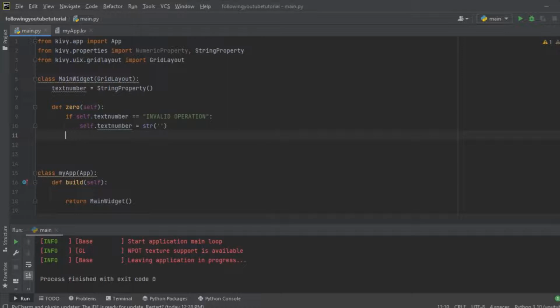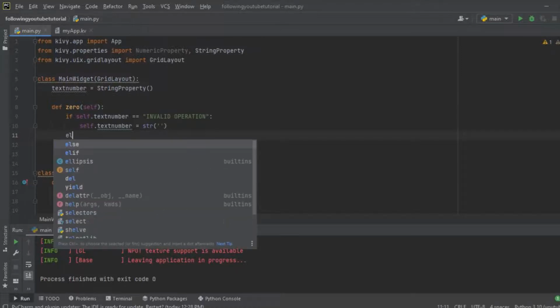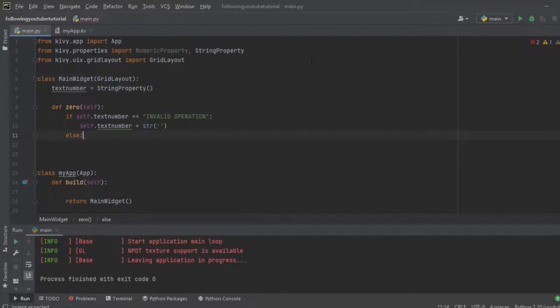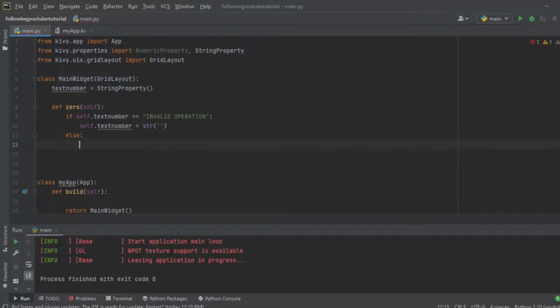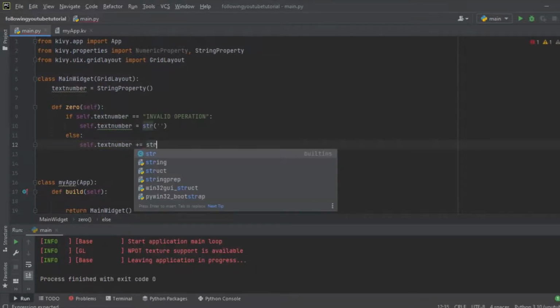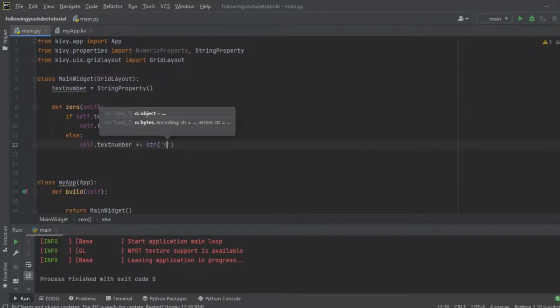Then if there is nothing like that, that is the else condition. Then else is just that what we do is press the zero button, and also if there is no invalid operation written on the screen, we are going to just write self dot text number, then plus equal str, then zero.